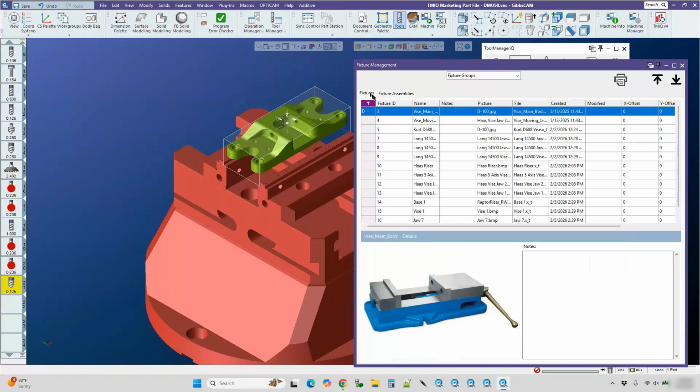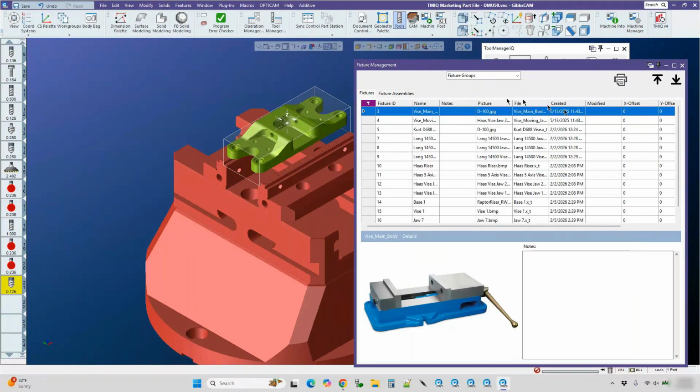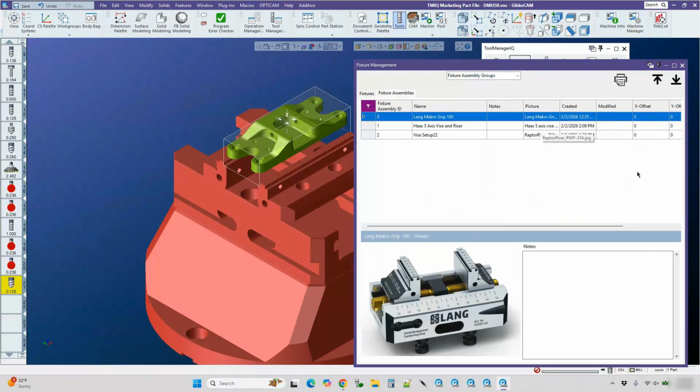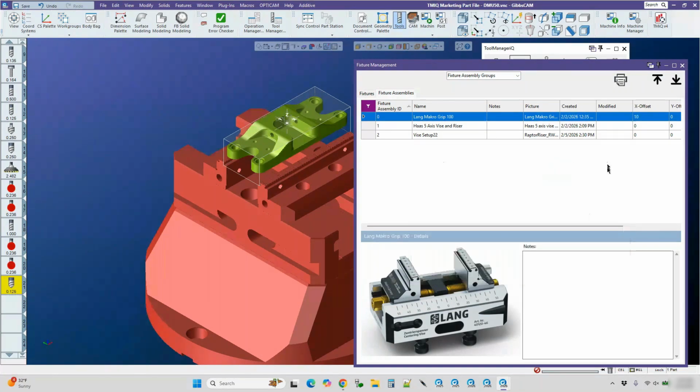So that's in individual fixture components or in here inside of the offset of the fixture assembly. So in other words, we can move one jaw, but not the other jaws, or we can move the entire fixture, let's say 10 inches over in the X axis. And when we do that, it will move inside of the part file.